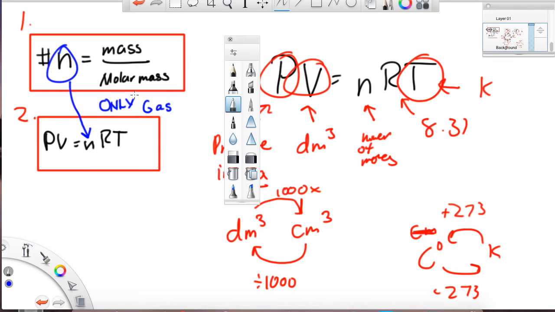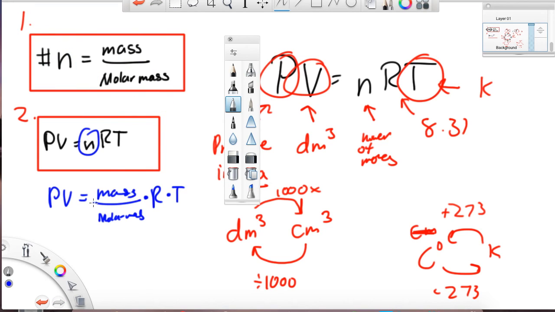So if you have a question relating to gas and it's asking you for the number of moles, you can find it using PV equals nRT. But if, for example, they ask you for the mass of a gas, and they give you the pressure, the volume, and the temperature, you have all the information to find n, which is the number of moles. And when you have n, you can use this formula over here and find the mass using algebra, just solving it for mass. You can definitely do that.